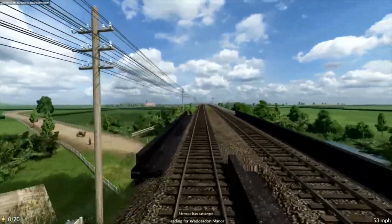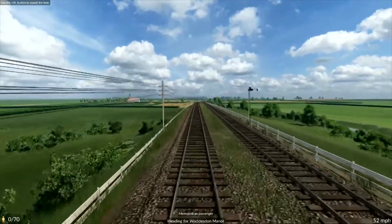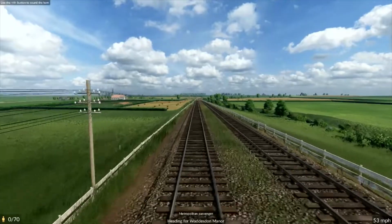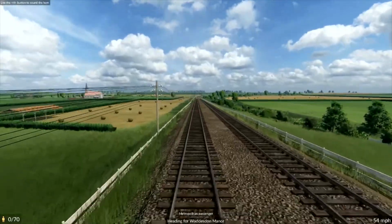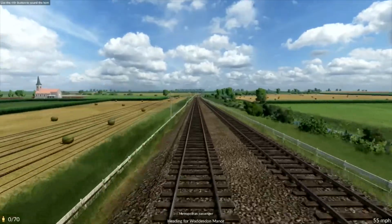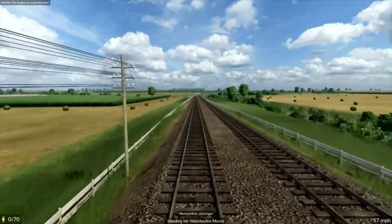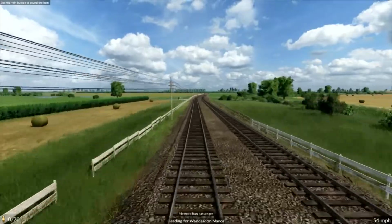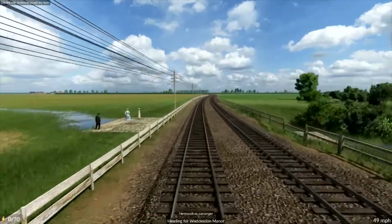Beyond this today, it's just a single track line up to Quainton Road that is hardly ever used. Beyond it, all the lines have been taken up, and HS2 is going to come this way at some point. To our left, the isolated church and hamlet of Fleet Marston, comprising not much more than a couple of houses. A few people on the left there out on a stroll.